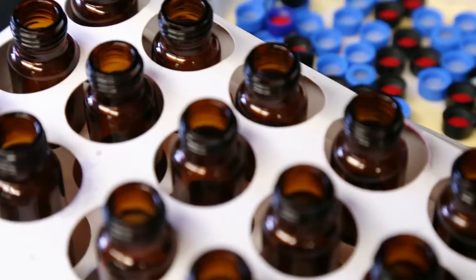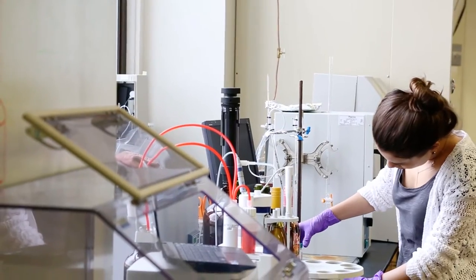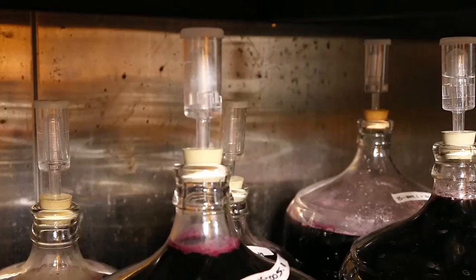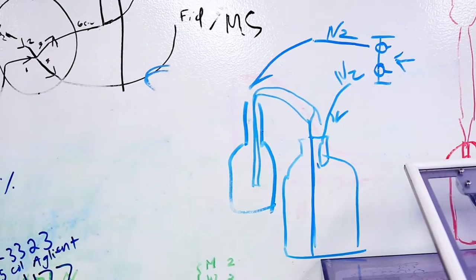So tell me where we are. We're in the University of Missouri Grape and Wine Institute analytical lab. This is where we take a lot of the samples either from vineyards throughout the state or through our experimental winery and then try and make sense of what's going on through analytical means.